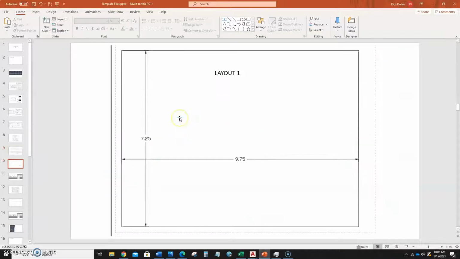Now you're going to go into layout 1. You're going to delete the viewport that's there, and I'm going to make a rectangle. Let me get the dimension here.